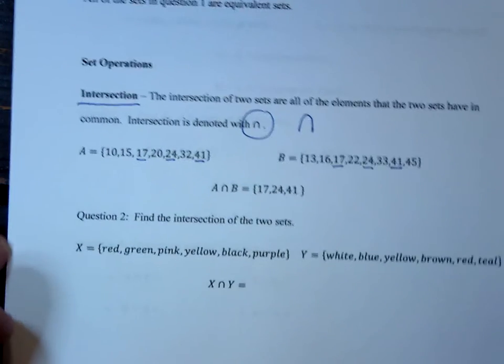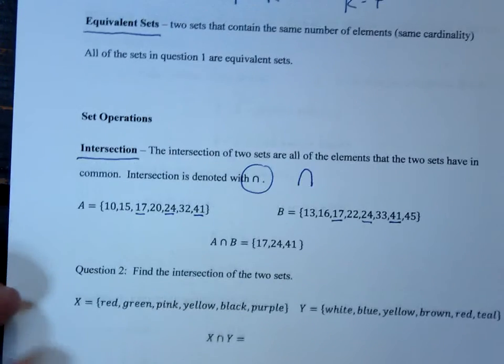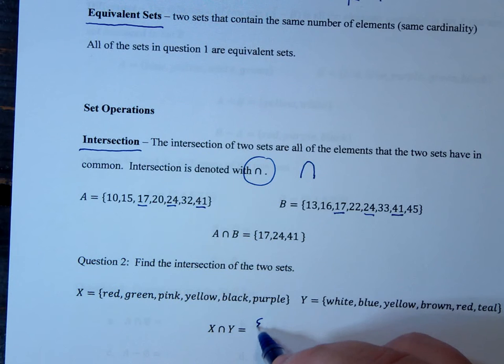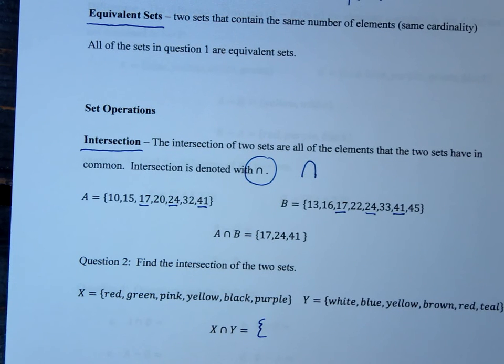So again, if you want to pause for a second or try to see if you can find the intersection of X, what is X intersect Y is how that'd be read. So X intersect Y, it's a subset. Even if there's nothing in common, it would still be a set, an empty set. But the intersection of two sets is always a set. So you need the braces.